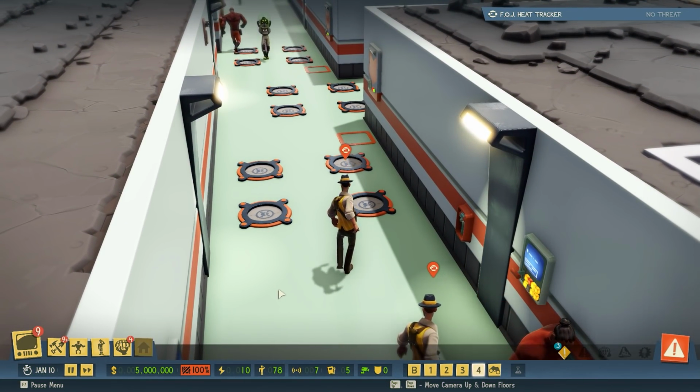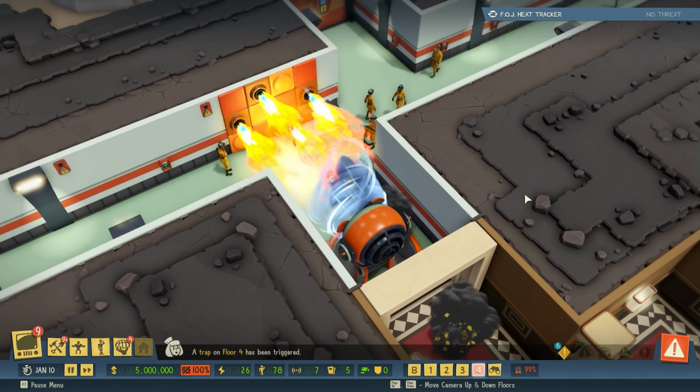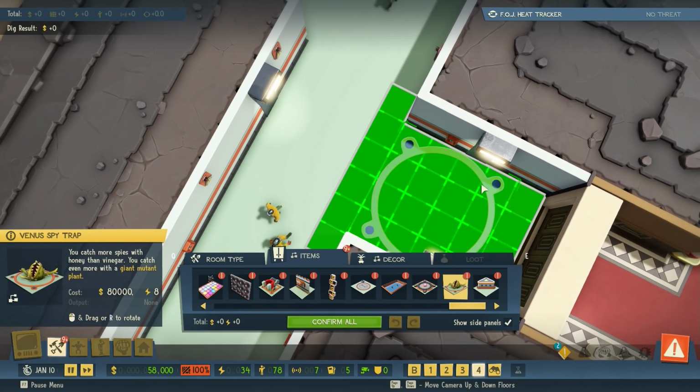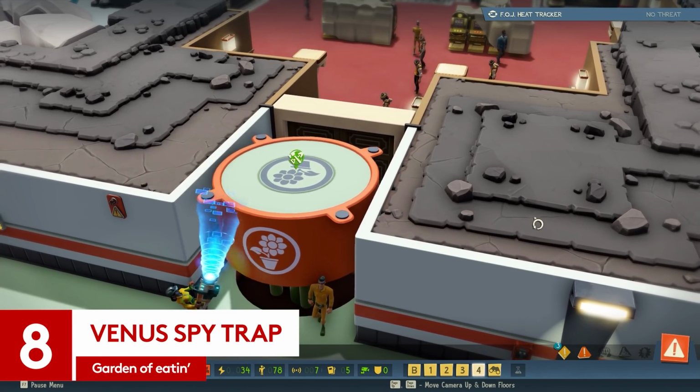Phew, we made it to the last trap. How are you feeling, investigators? Sorry about all the poison darts and fire and explosions and ice and sharks and lasers and dancing. There's just one more trick up Evil Genius 2's sleeve, awaiting in the top tier of the trap research menu, the Venus Spy Trap. Because it eats spies, you see.